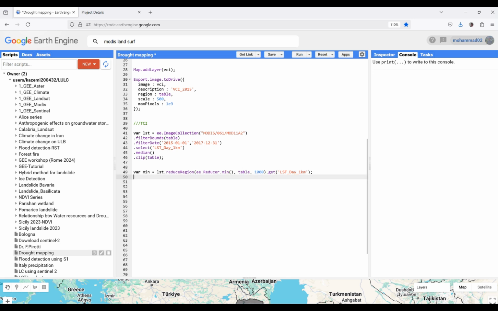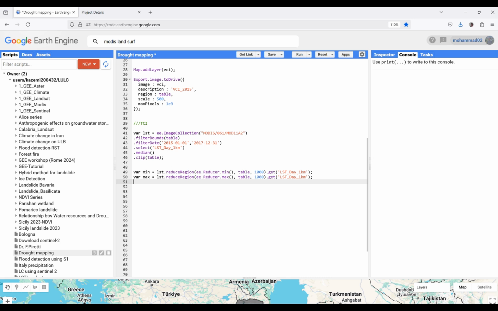We can see the same thing for max. Get the maximum of LSD. I'm going to copy and paste it here and change several parts of that one, for example its name. Reducer should be changed here.